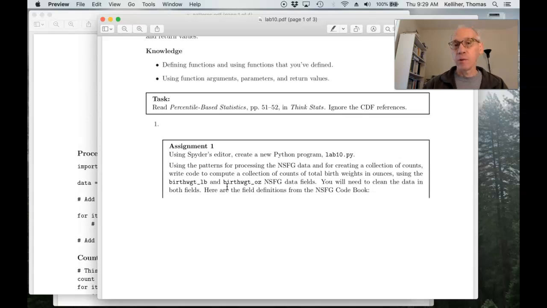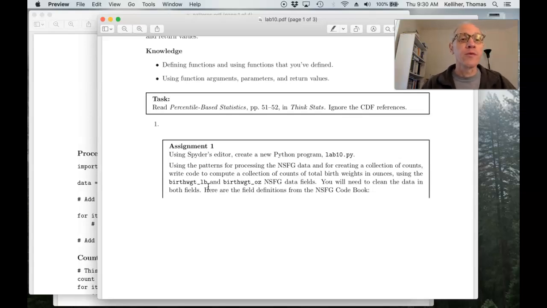I'm going to ask you to then modify that in your program to do the frequency counts of the birth weights instead. So I'll draw comparisons between the pattern for frequency counts and this demonstration program, showing you where you make the changes, and then ask you to make those changes.